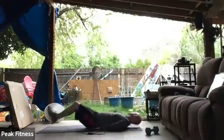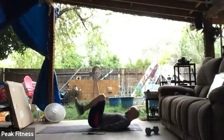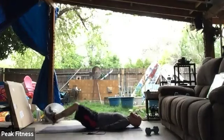Squirrels are going crazy. All that chittering. Like a turf war going on.